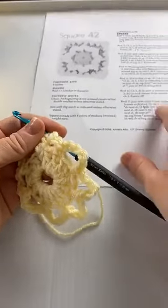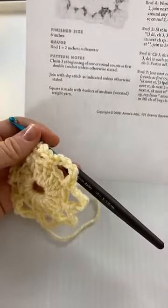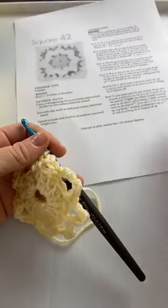I don't know what else you could do. You could probably make like a big bag. That might be cute. But definitely an Afghan, because it's got this nice pretty flower texture.